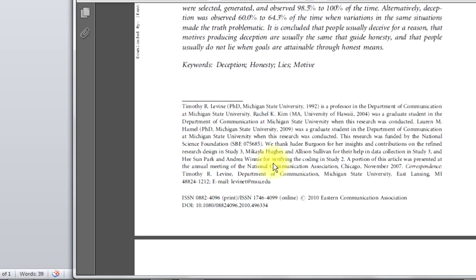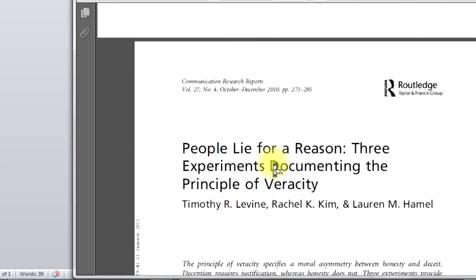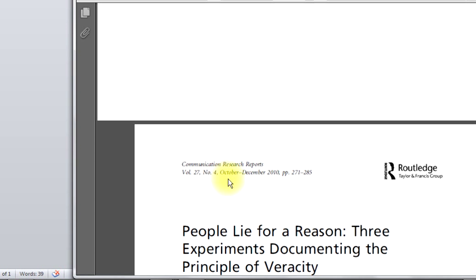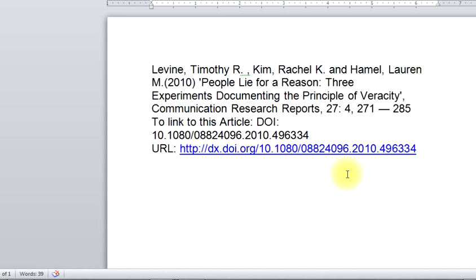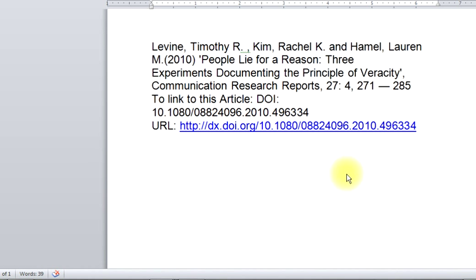but whenever you have a PDF, you can treat this as a handheld source, even though you have it on your computer, because it's an exact representation of the printed material, if there is a journal with a print version that exists, which in this case it does. So we can go back to our Word document here, and this is all the information we need.